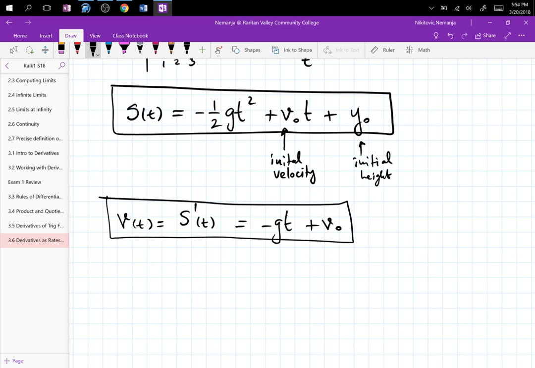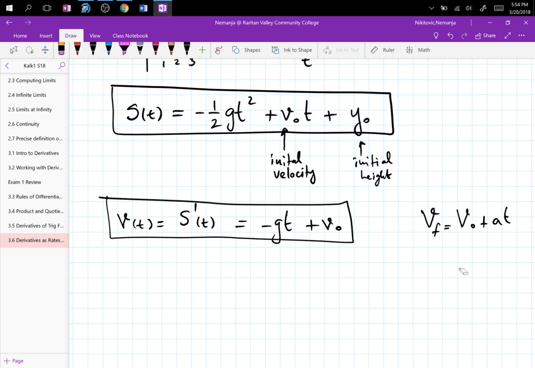Now, some of you probably took some physics in high school or are taking physics now. You probably see an equation which says final velocity is initial velocity plus acceleration times time. That's that equation. It's the same equation, except my acceleration now is gravity, minus g. So you see the minus g? That's your a, minus g. So this is the same equation, where you have your final velocity, which is what you want to compute, as a function of initial velocity, and then the adjustment term due to gravity.